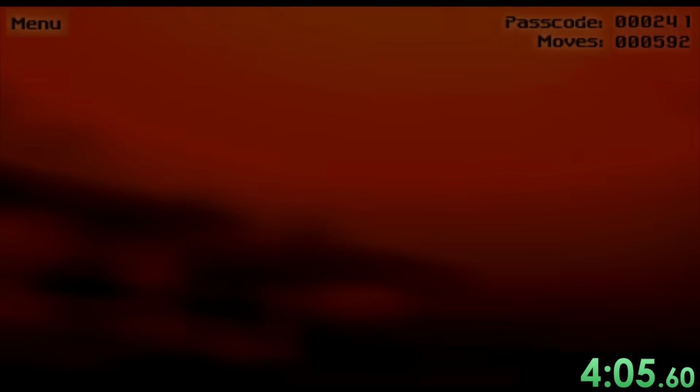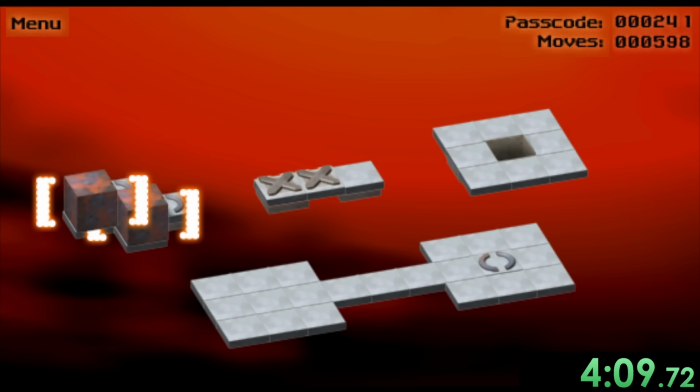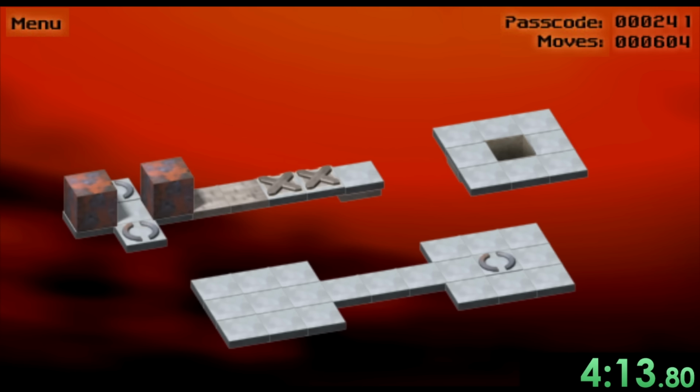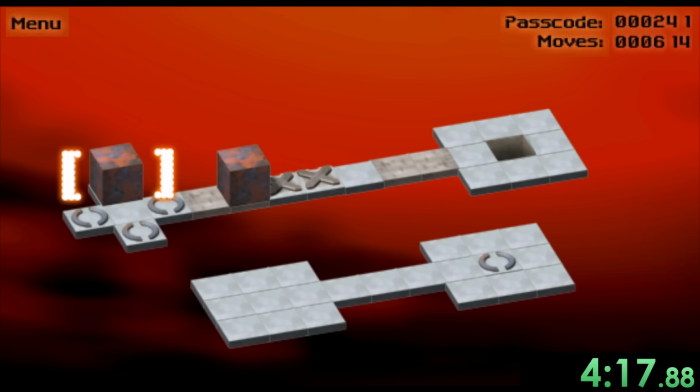And stage 16 is just kind of strange because we're going to teleport a lot using the two tiny cubes. We just have to make sure we do it in the right order, which is kind of weird to memorize, but it's not too bad. Then we can hit both of the X switches and finally recombine and make it into the hole one more time.